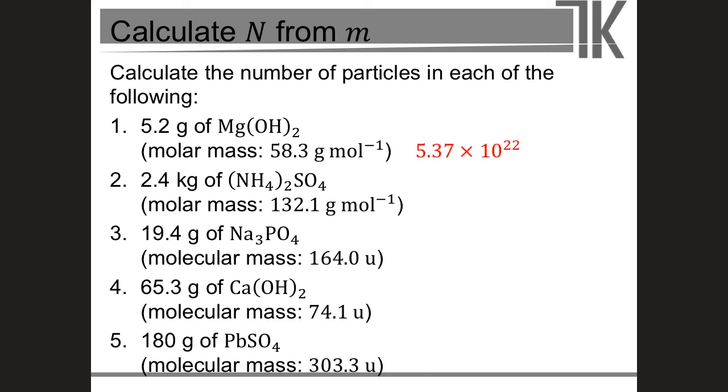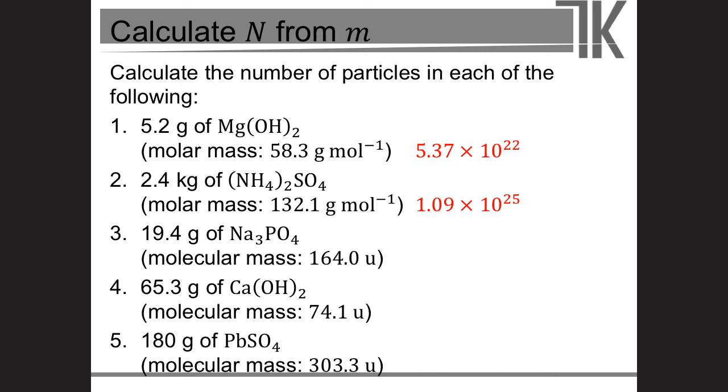Question 1 is 5.37 times 10 to the power 22. Notice that when we're dealing with number of particles, it's always going to be a rather large number, and they'll probably be times 10 to the 22 to times 10 to the 25, maybe as low as times 10 to the 20, but it's always going to be times 10 to the, and then a number in its low 20s. If you've got a number that's considerably out from there, you want to double check your work.